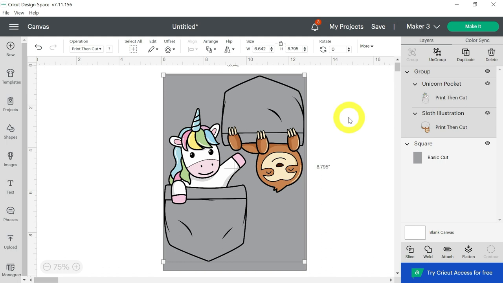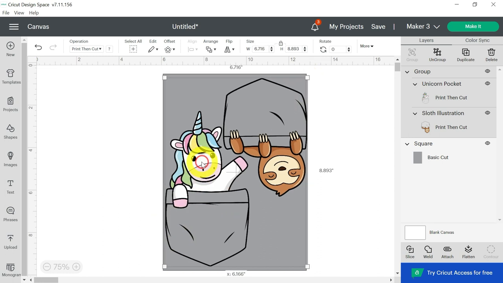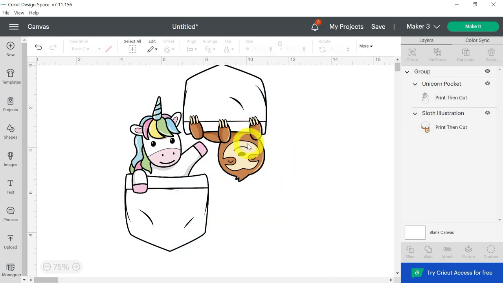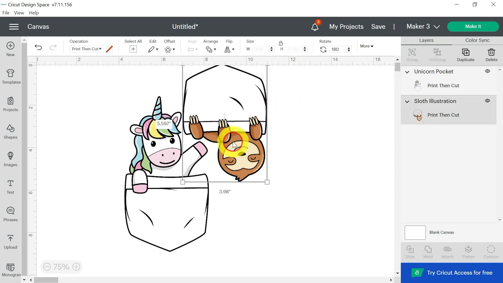I want them big because this isn't your typical pocket. But I wanted to make them basically as large as I could to have two to a sheet. So that's what I did, is I went ahead and made them as large as I could. But if you want to, we can delete the rectangle now. That was only for sizing. And then if you ungroup them, you can see that they only got almost 4 inches. So that should be fine.